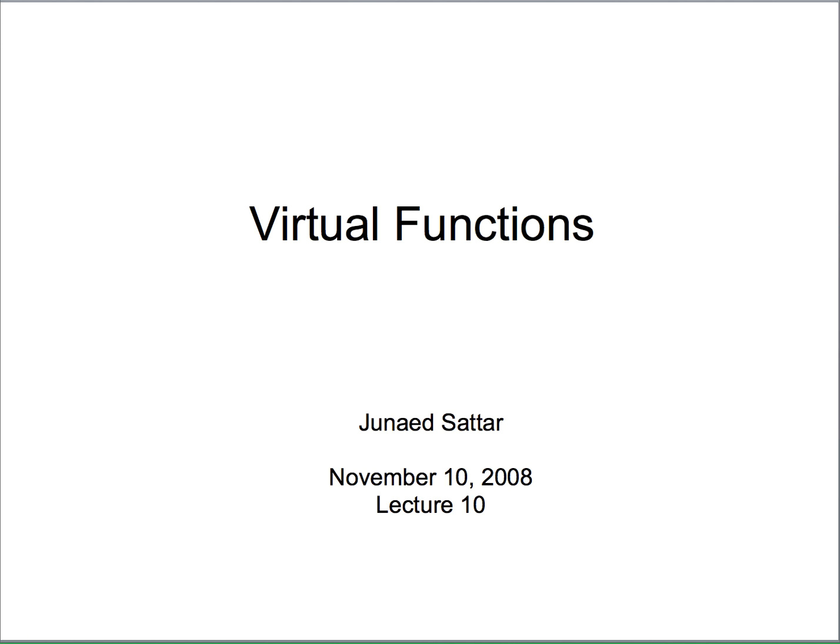Going to talk about the concept of something called virtual functions. These are key to enabling our ability to create heterogeneous collections. In other words, collections of things that are not identical, which has been a restriction for us, not only for the built-in collection types like arrays, but also for creating linked lists and all that. We've always had to create homogeneous collections where everything had to be of the same type and the same size.